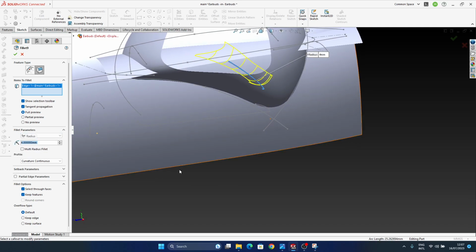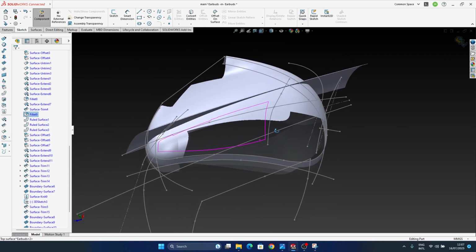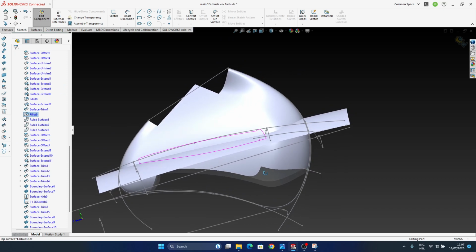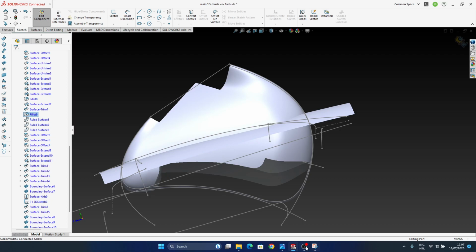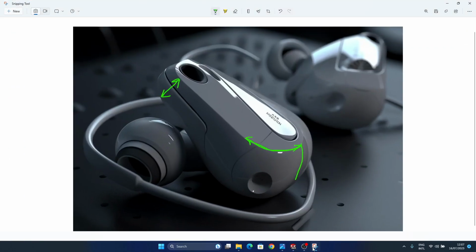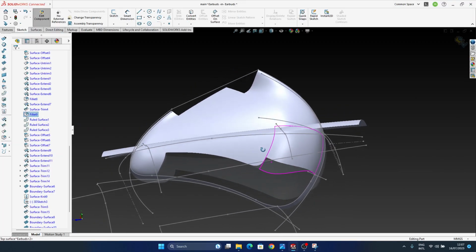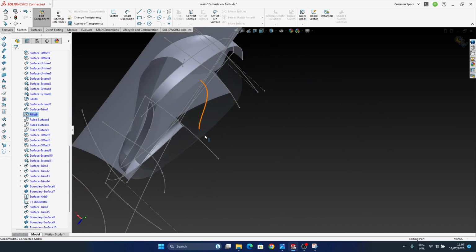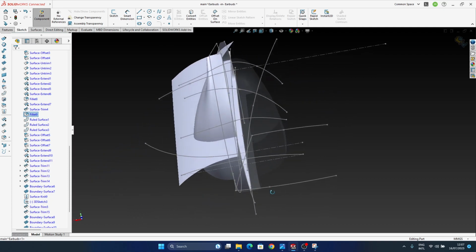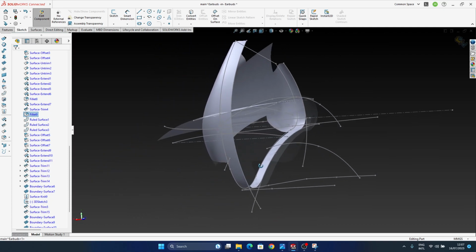Okay, how about fillet at 4? Just looking to see how things are holding up.